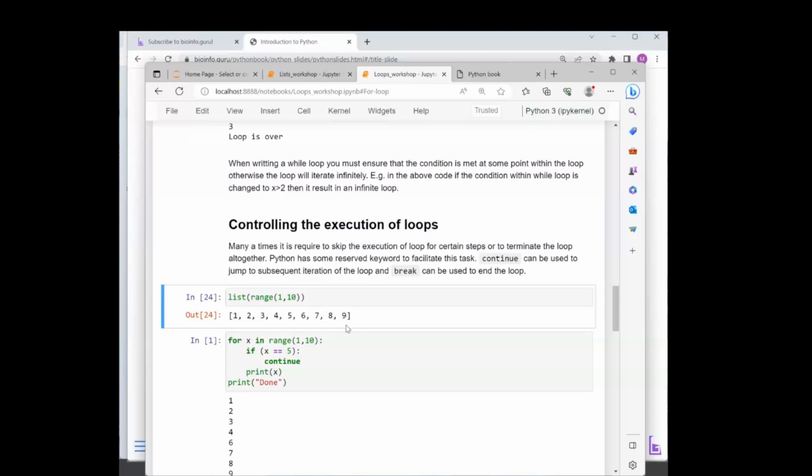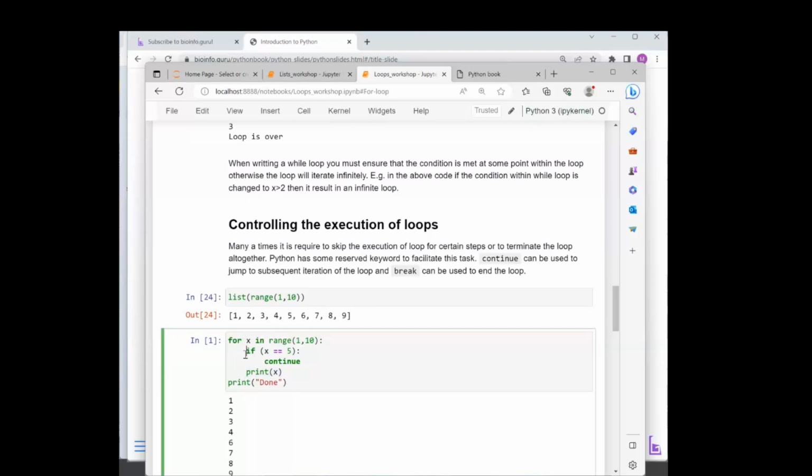1 to 9, because the end position is excluded. And then we say if x equals to 5 colon, and then we say continue. And then outside if, notice this print statement is out of the if condition, but part of the for loop. This indentation is nested indentation.